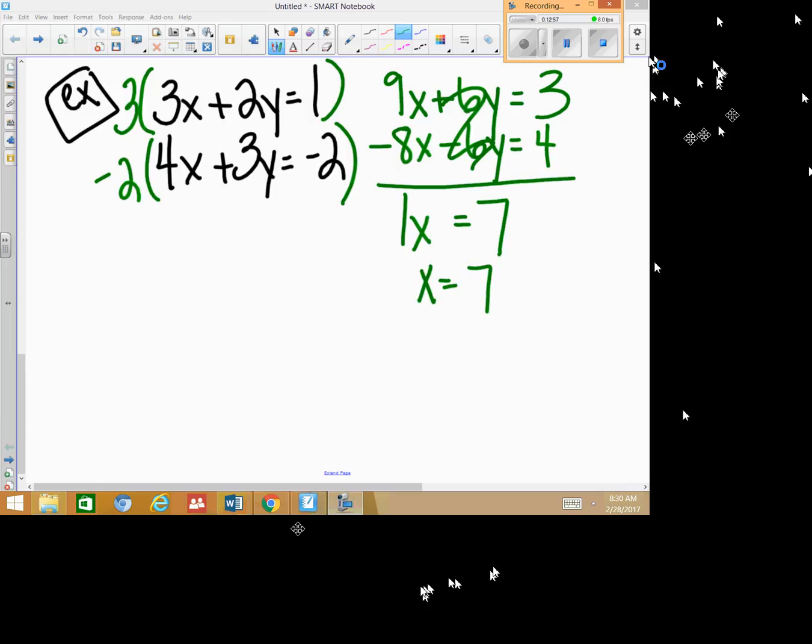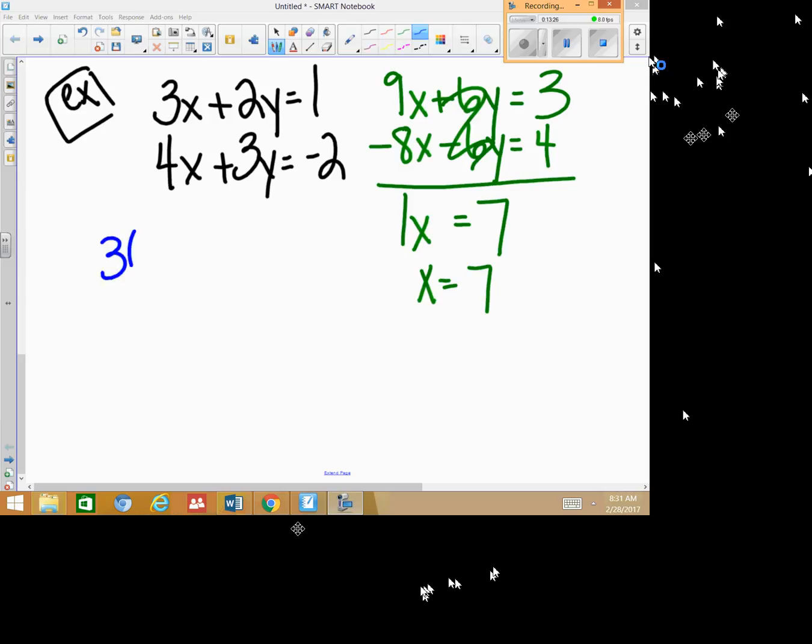So now what? You have to plug it back into the other one. Right, I have to ignore these and put it back. Most of the time what I did when I was doing these a lot is instead of erasing, I would just look back in my book and say, well, which one was the easiest? And you pick. I think the top one's the easiest. It's got the smallest numbers, doesn't have a negative.